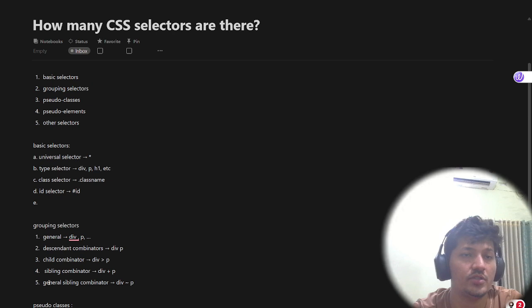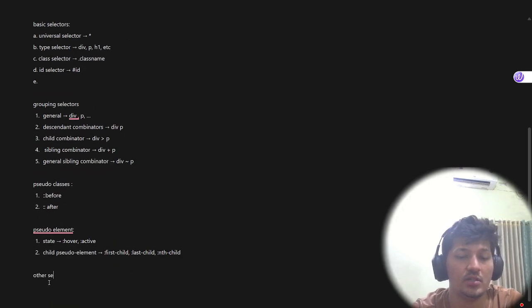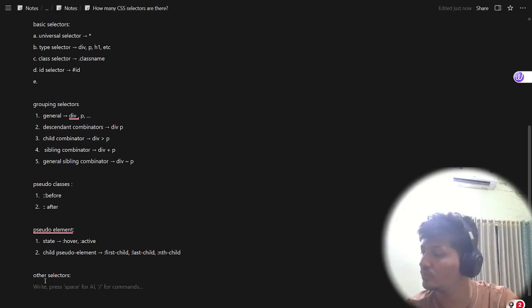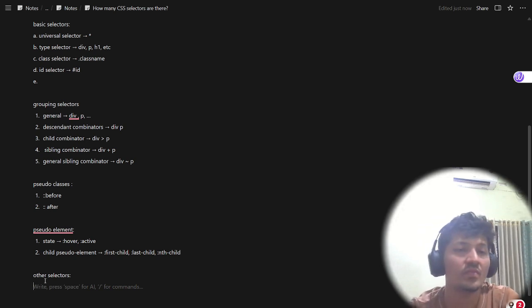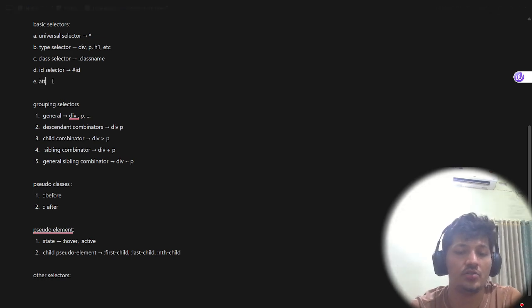And now the last one is remaining, that is other selectors. Here one is remaining, that is the attribute selector, that is attribute is equal to value.